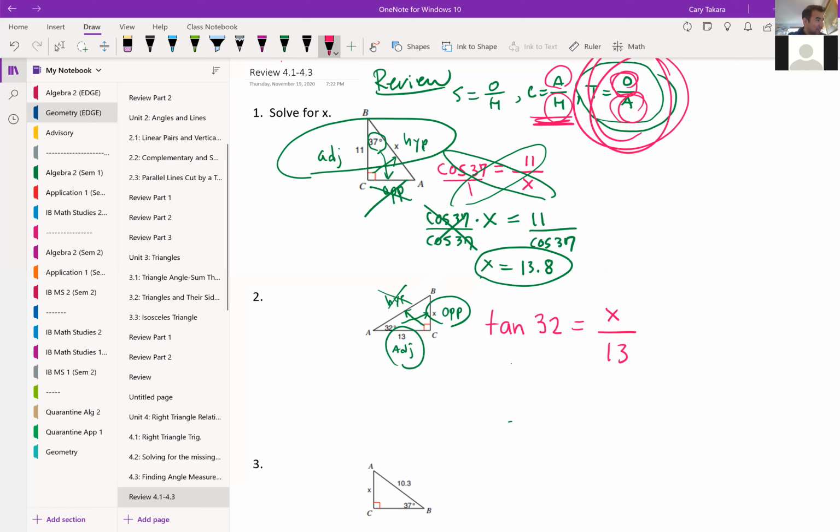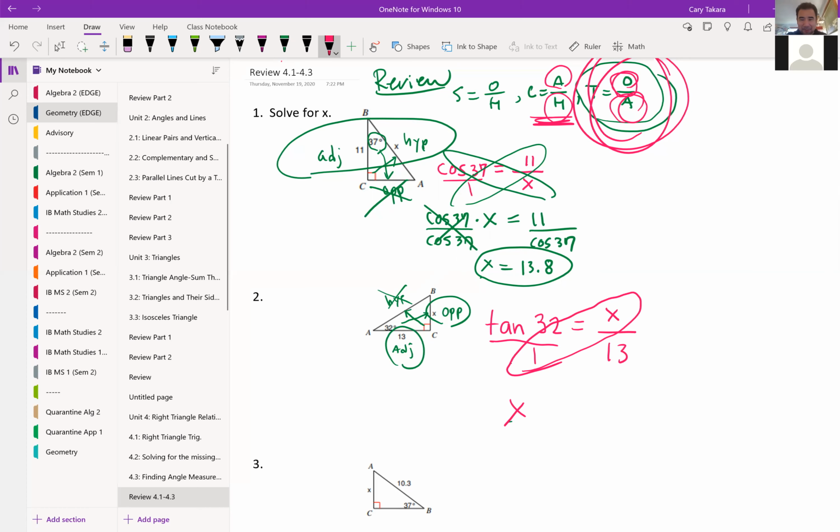Yeah, I think so. So let's cross multiply. Very good. Now I always multiply the diagonal that has X in it first. So I'm going to do 1 times X, which is just simply X, isn't it?